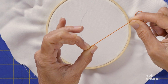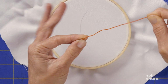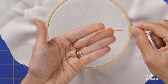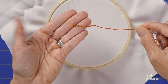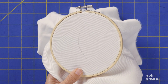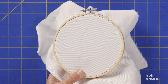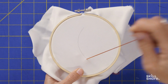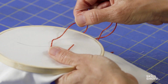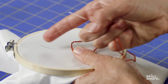And then if you take that mass that you basically just collected and pull down on it like that, then you'll wind up with a knot at the end of your thread. Once you've got a knot, you're going to come up from underneath your fabric at the end of your line, pull the thread all the way through. You're going to kind of create a little bit of a lasso around the area that you're stitching towards.